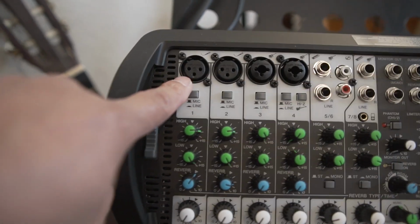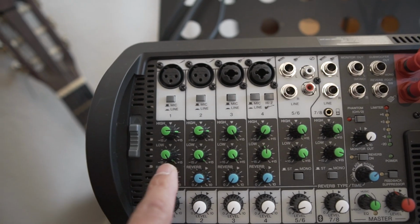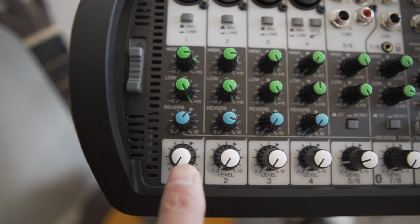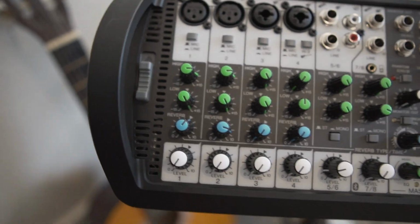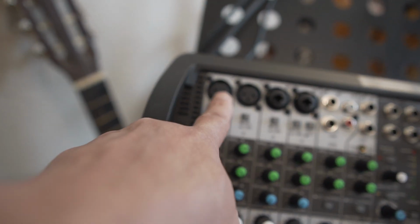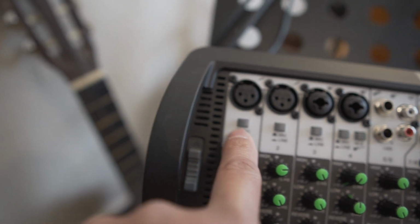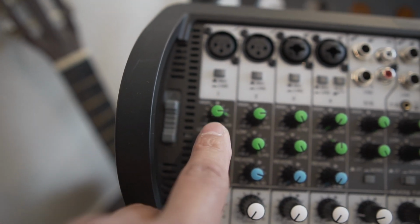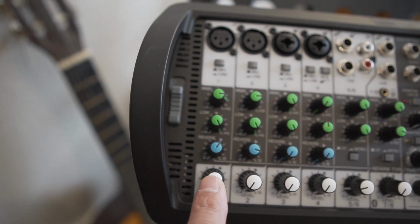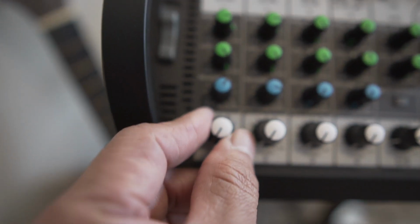And then for every channel, the control of this channel guys is down here. You've got high, mid, low, and then the reverb, and then the volume control. So every channel, 1 2 3 4 whatever channel, the control of this channel is down here. So if you connected mic 1 on this channel, all your control is down here, these 3 green, blue, and this white. But this white is the volume control of this channel.